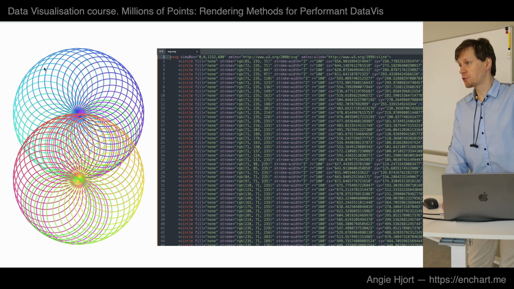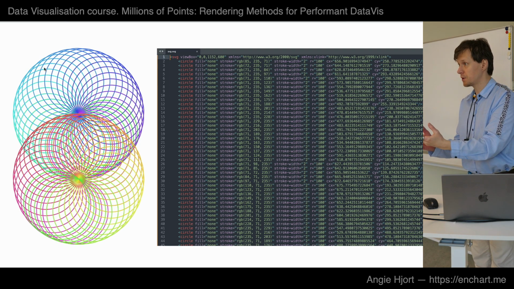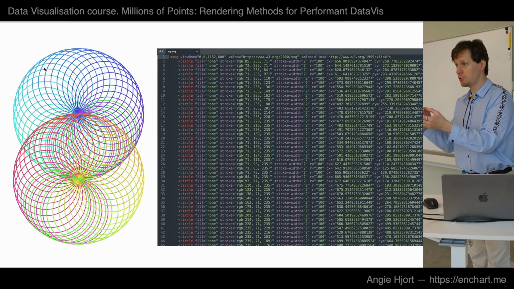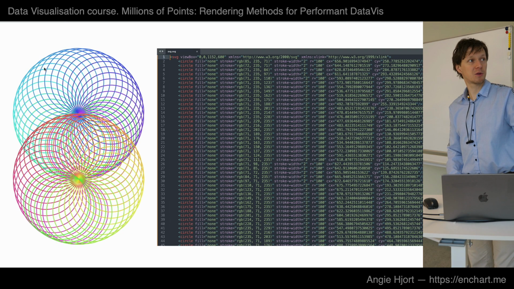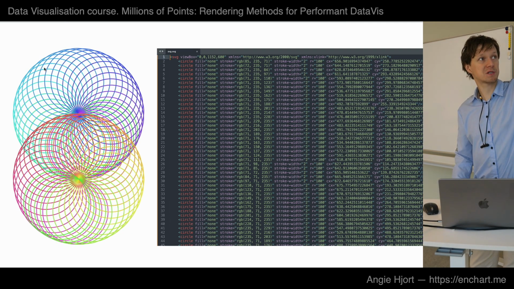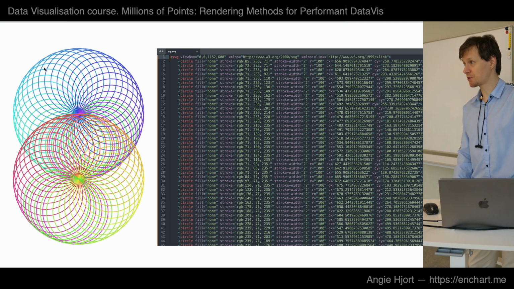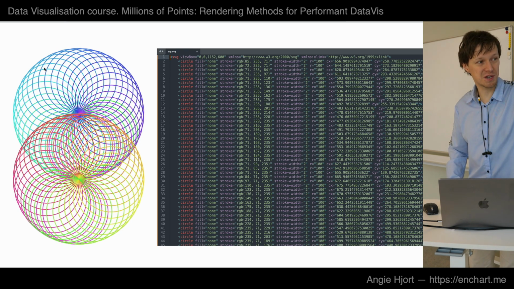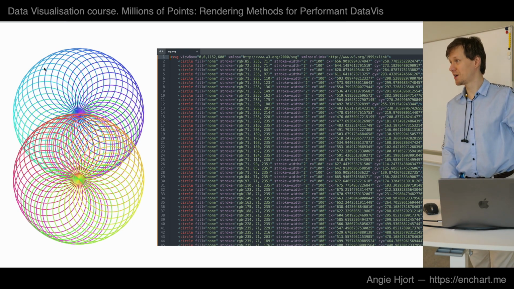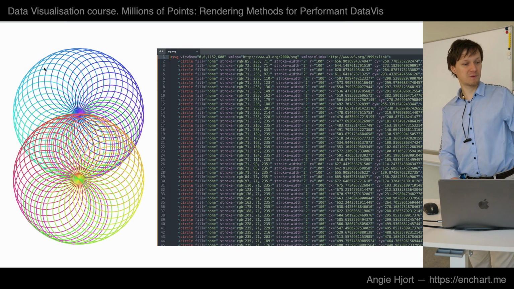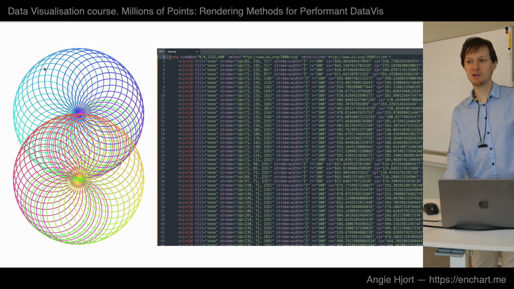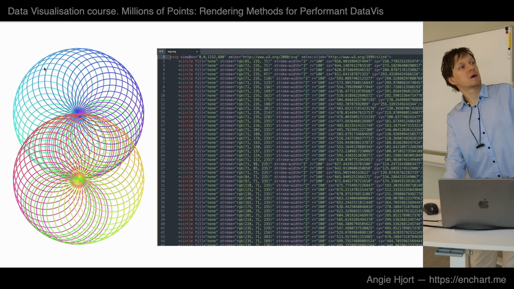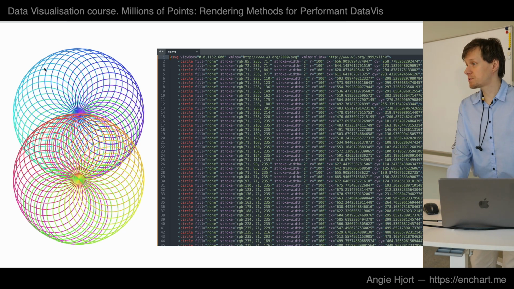you can imagine how trivial it is to write a piece of software that would use some kind of template, and you write your loop manually, and the output of your program would be just writing these texts, circle, circle, circle, and then in the loop you just change the colors and the positions of them. It would be trivial, but if you have a complex data visualization, then it becomes hard. Then you need an abstraction layer.